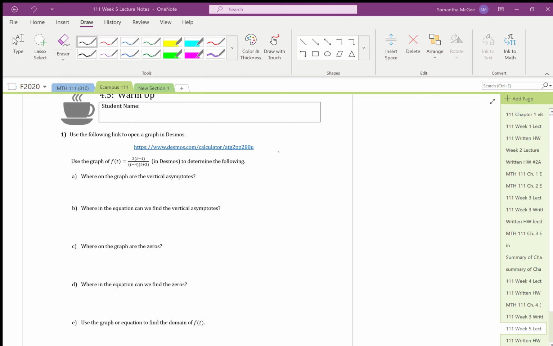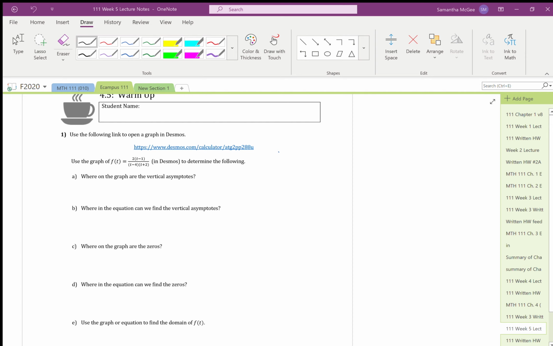Looking at this graph, we can see one of our asymptotes is this vertical blue dashed line. It's located at t equals -2, and we have another one at t equals 4. If we look at the equation, those values are related to the denominator of our function, the bottom. Looking at the x-intercept, the root, the 0, whatever you'd like to call it, that's at the point (1, 0), and that's related to this t minus 1 in the numerator.